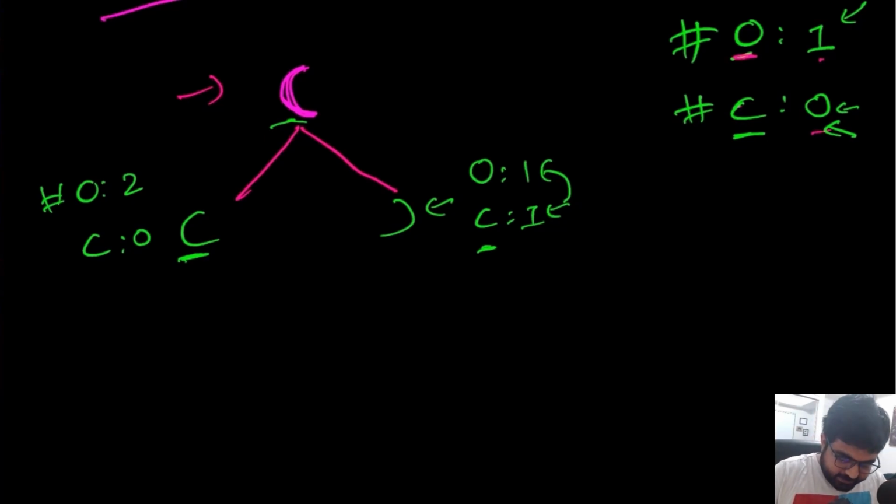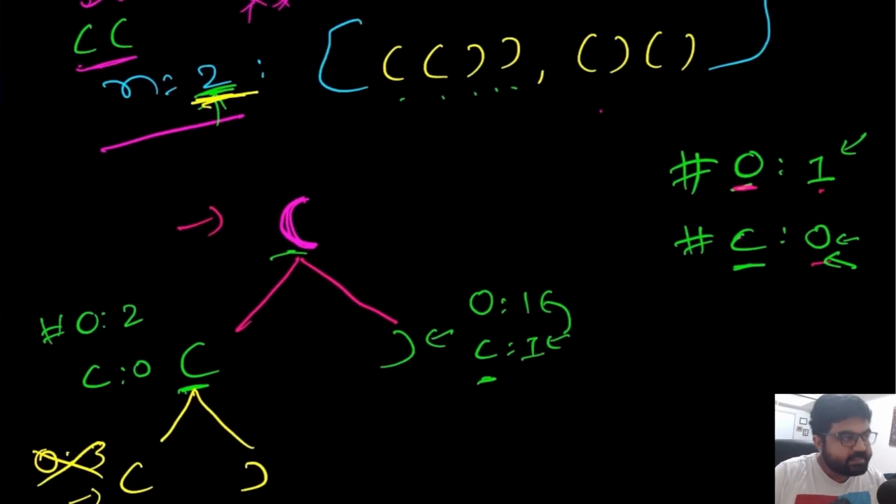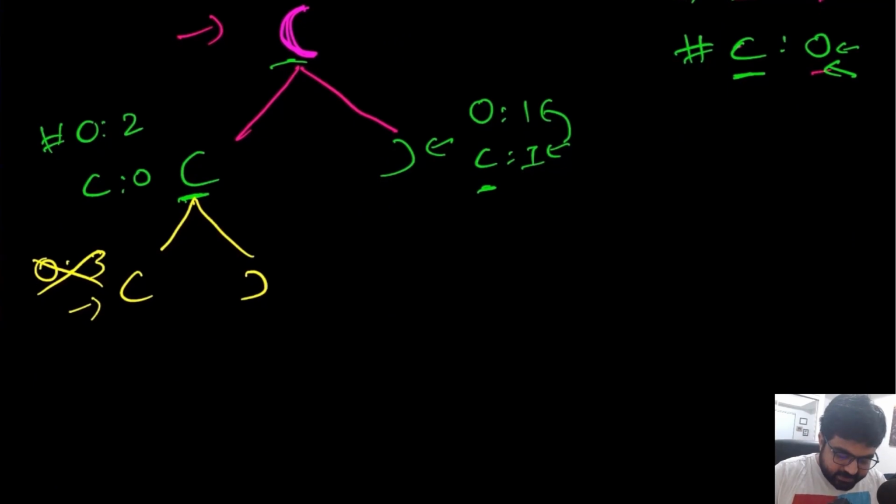Now again at this position we also have two more choices. So over here we have one choice to open and one choice to close. Now let's see both the options. If we go with the choice to open, the number of opening brackets is going to be 3, but that is not valid. Why? Because we are given n is equal to 2 explicitly. So in this case we cannot go down this path. So we will backtrack and come back to this position.